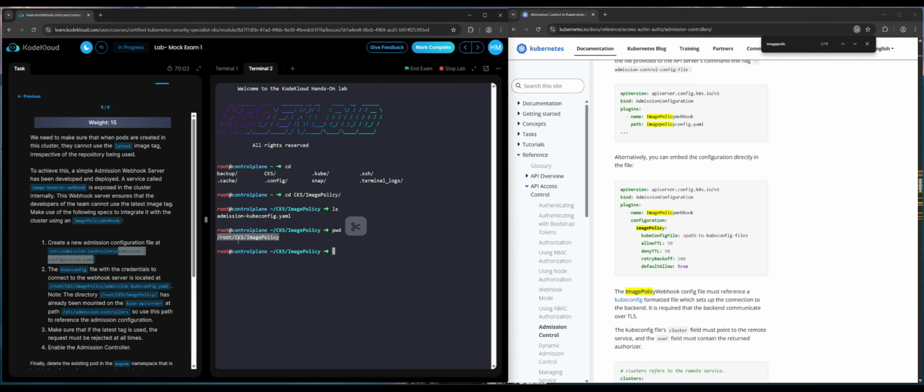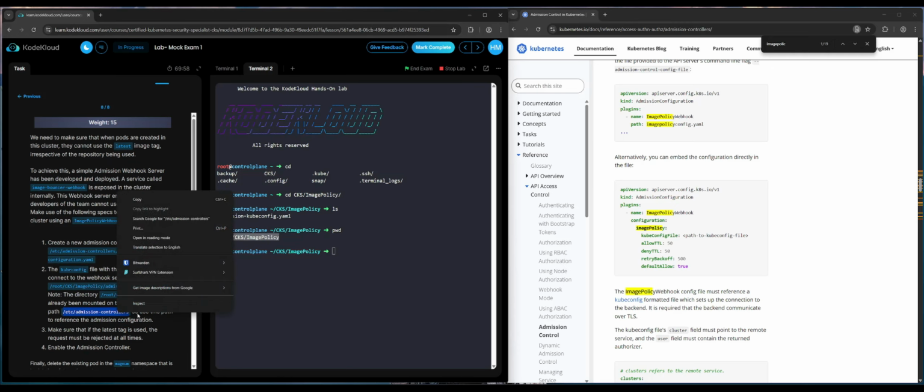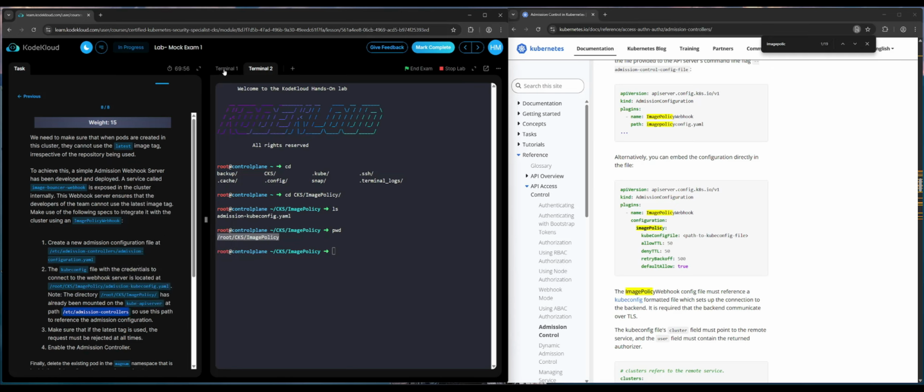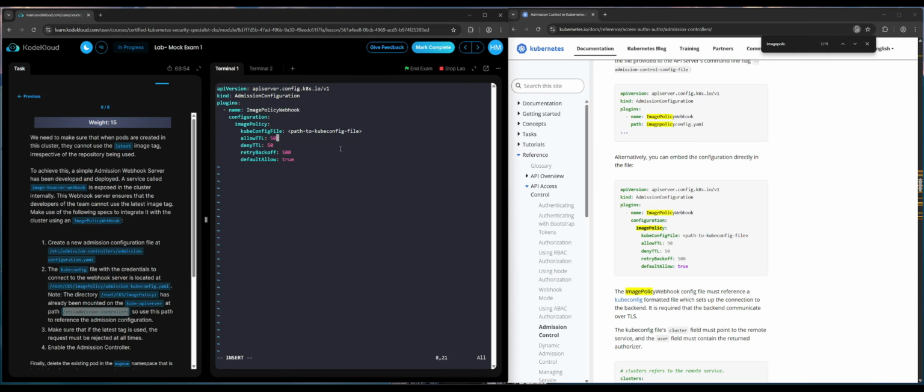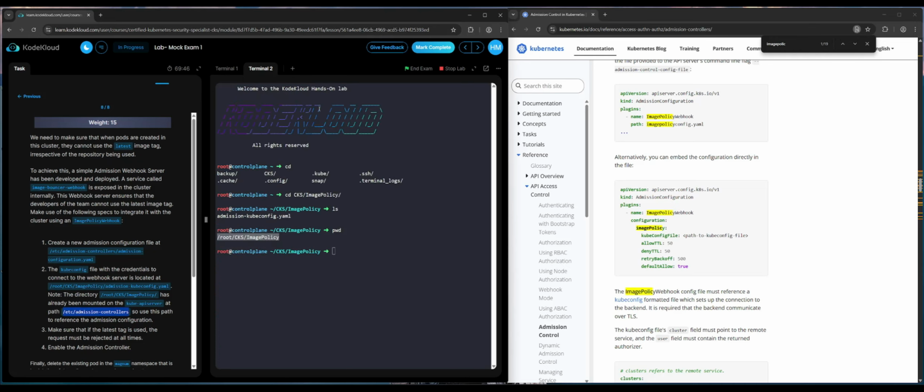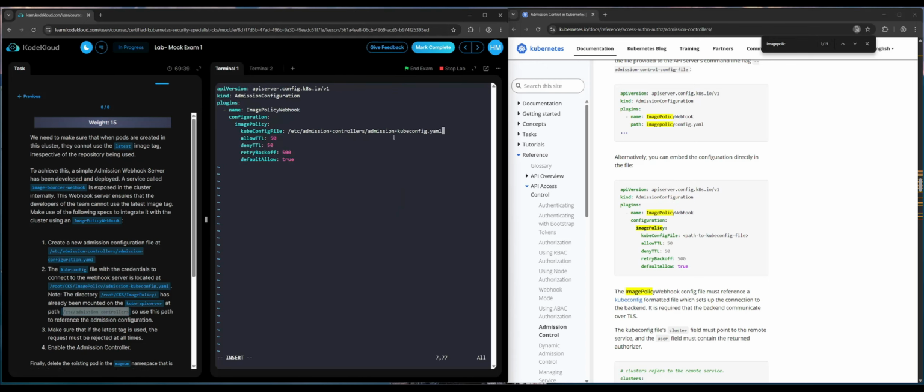And this location, again, we need to remember is the location it's going to be mounted to. So we copy this and put it over here, and then add a slash and the name of the kubeconfig file, which will be this.